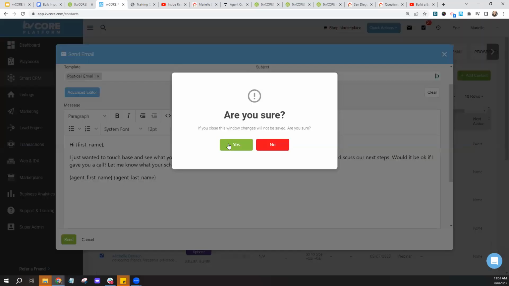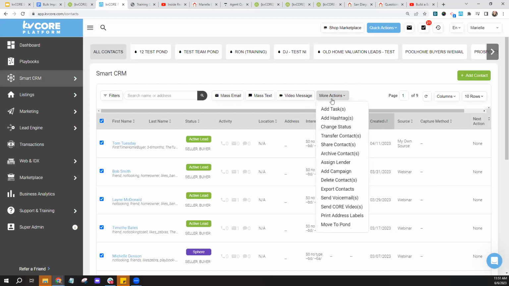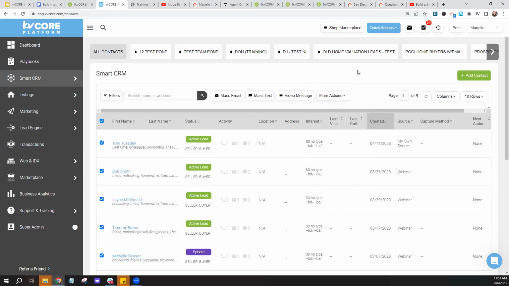While we're here in the CRM, quick reminder, if you haven't explored your CRM, you've got a More Actions drop down here on the right that allows you to do a lot of actions in mass. If you do need to add labels to contacts in mass, change their status in mass, add a campaign to them, or delete contacts in mass, it's right here from the More Actions. So you just check the contacts you want to delete, click delete contacts. It's right here in your CRM.